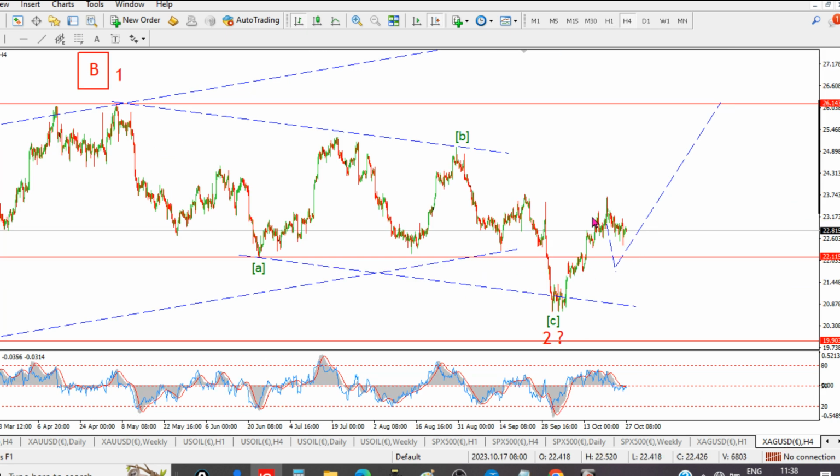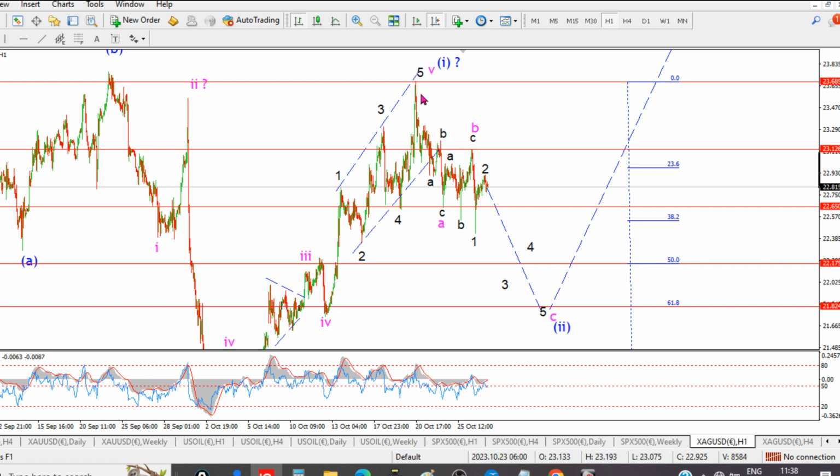Okay, silver. We came off the highs this week. I don't think we're done yet. I think we've probably got wave A of wave 2 done. You can see here, there's wave 1 and wave 2. We've got wave A down. Well, maybe we've got wave B done as well. Looking for 5 waves down in wave C. And again, I've been looking between 2218 and 2180, between the 50 and 61% retracement levels of wave 1.